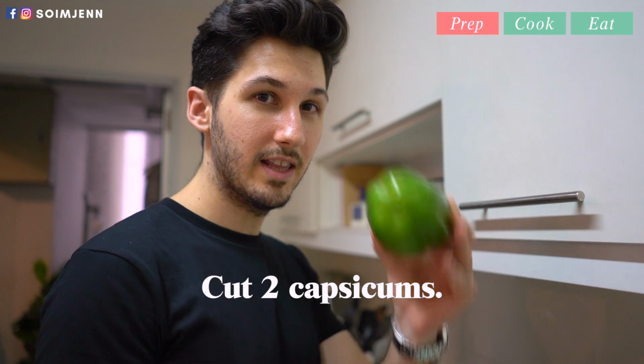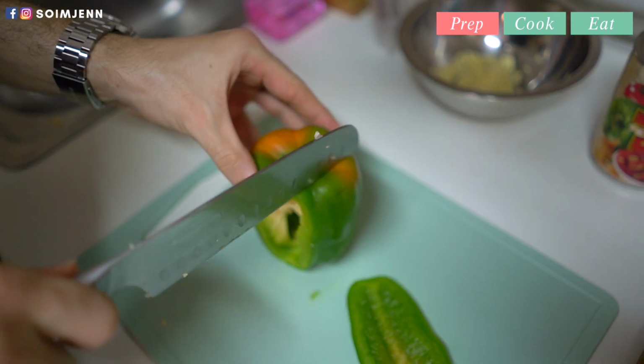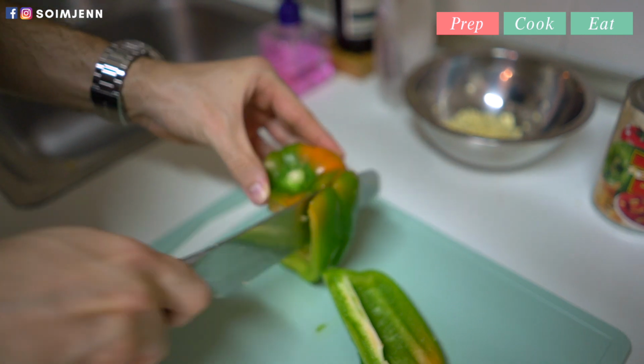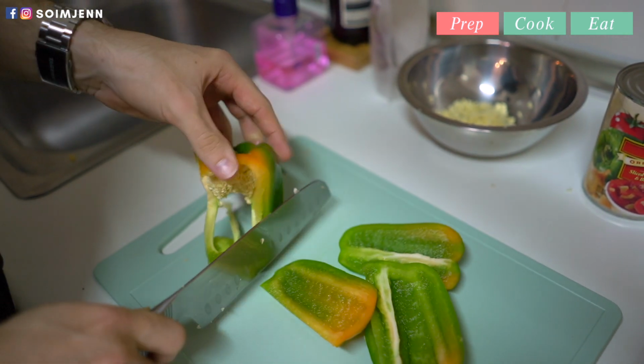Alright, next up we're gonna cut the capsicums and I'm gonna show you the cool way to cut them. Put it up like this and we cut down the side. See that? Now we don't get any seeds. We don't have to deal with all the annoying seeds and we just get that beautiful edge of the vegetable.